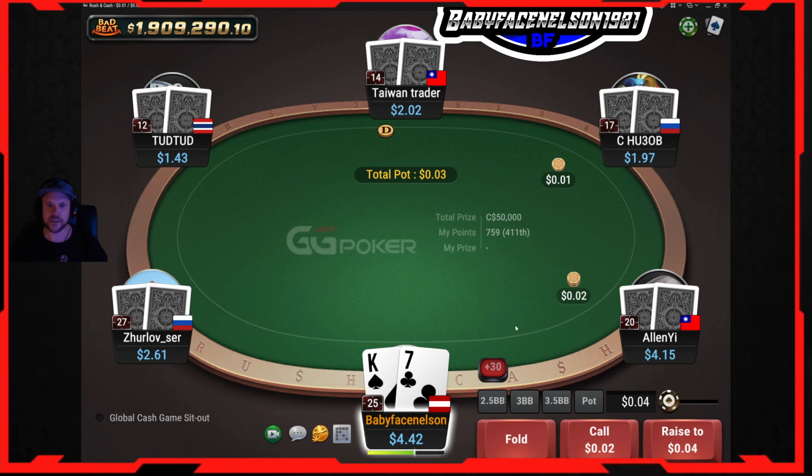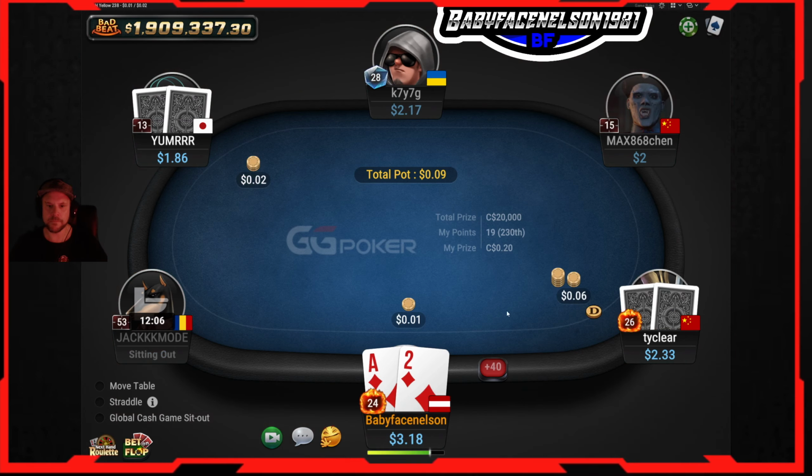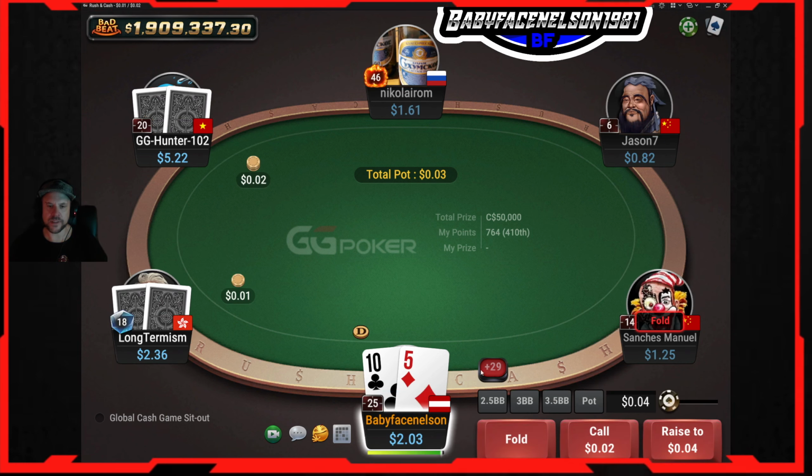All right, just continue betting here. There's a lot of draws that can make the river. It's gonna fold twos there. If we hit our two, we're getting stacks in, which would have been fine as well. 7-6 suited's fine.